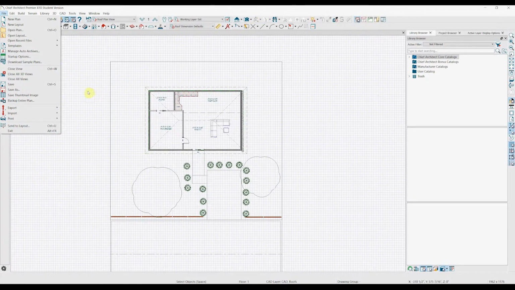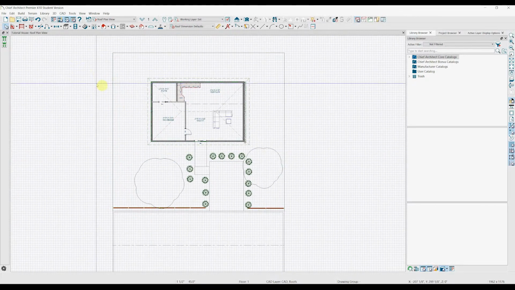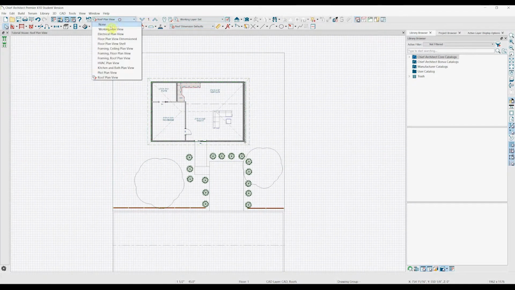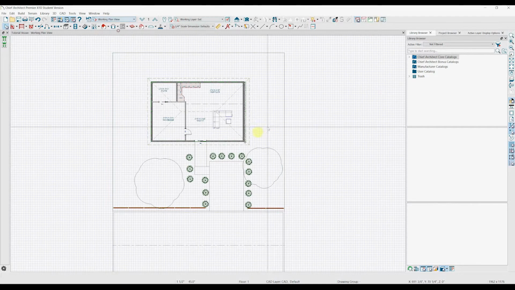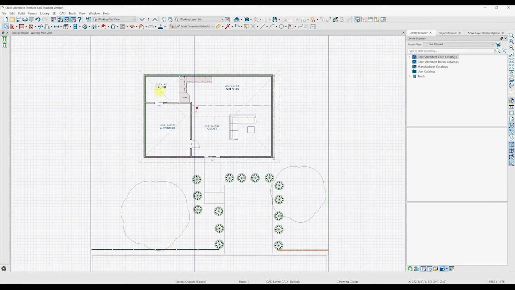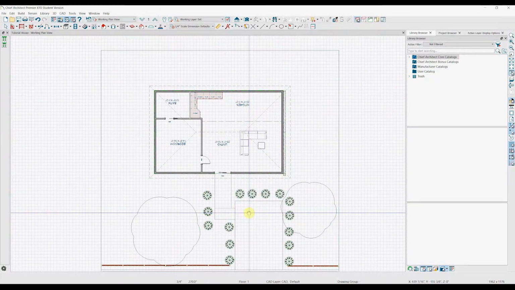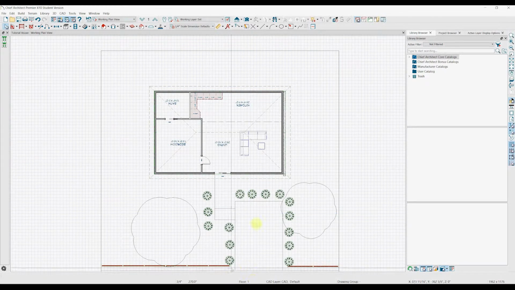about doing that. So the first thing you usually are going to want to export is your floor plan or your landscape plan, which is what we see here in the design view. So if we change this to the working plan view, we can see we have all of our stuff here. If I wanted to export this, you would position your screen how you want the export to look. So let's say, for example, I don't want to see the road really. So I'm going to set the end of the road at the bottom of the screen, and then it'll show the rest of the property.